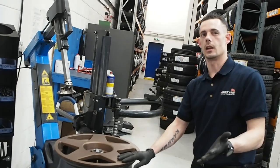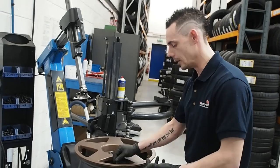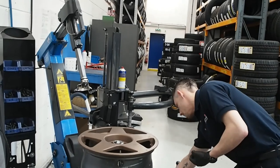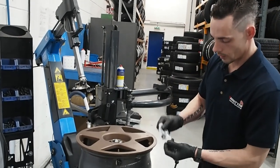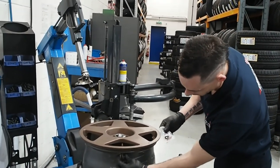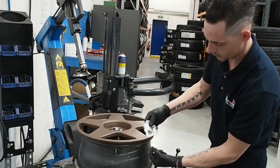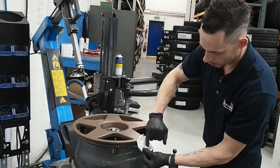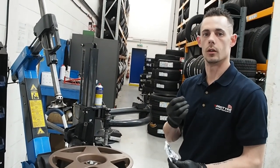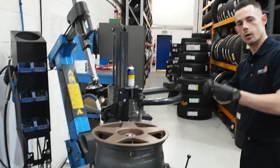But you did say that one of your TPM stems, when you washed the vehicle, had a load of bubbles coming from the stem, which means there is a bit of corrosion there. So what I'm going to do for you is replace the stem. They're very cheap, they only cost about £12 if that. You take the sensor off by undoing that screw, cut that old stem out, put that sensor on the new one. Before you put it on, put a little bit of V-seal around there, which is really liquidy, and as soon as it goes off it turns into rubber, and then that will give you a seal. Perfect. All right, thank you mate. No worries buddy.